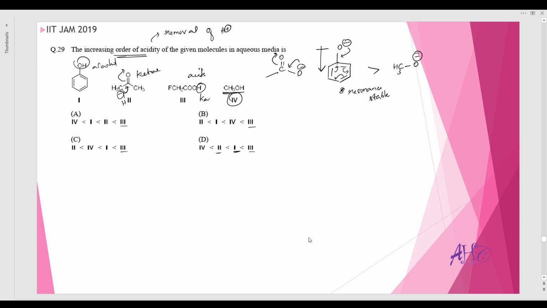Okay. And in the acid also, the electron density is away from the group. Even in your methanol, your electron density is pulled away. But in the case of your ketone, you have your methyl groups. Okay. Here there are only methyl groups. So here this is going to be highly basic in nature. This is not going to be acidic in nature. So your option C is the correct answer.